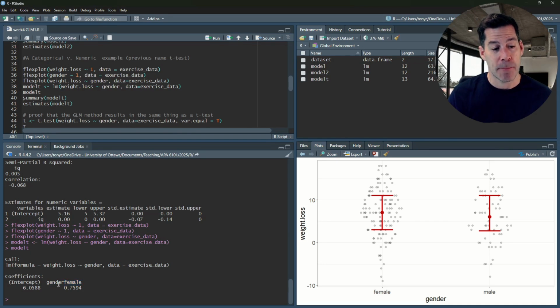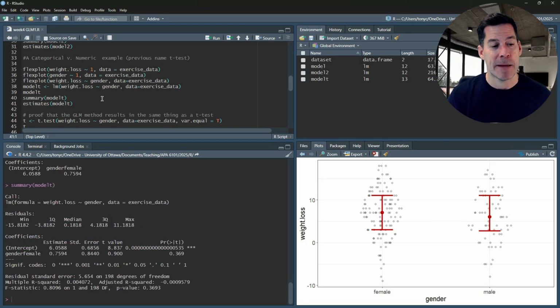So because gender female is for the slope, we know that the intercept pertains to the males here. So the mean of this group is going to be 6.0588. And the difference between these two is 0.759. So females actually had 0.759 pounds more weight loss. Okay, so if we do a summary of that, we'll see the same thing.